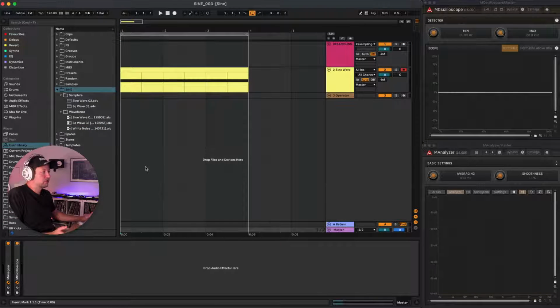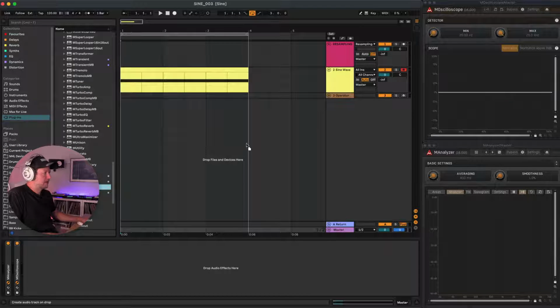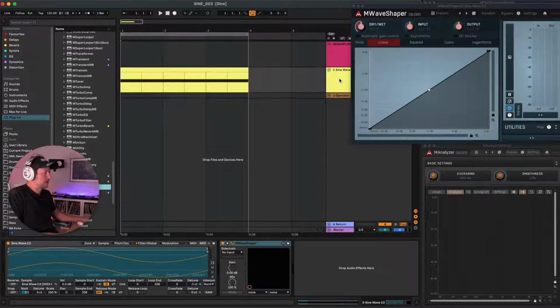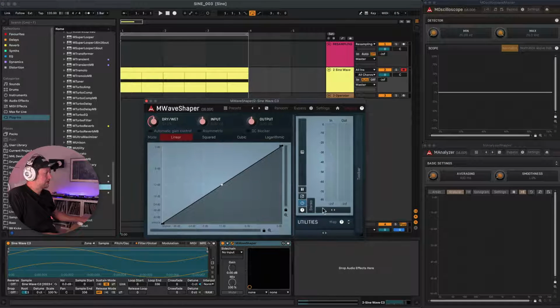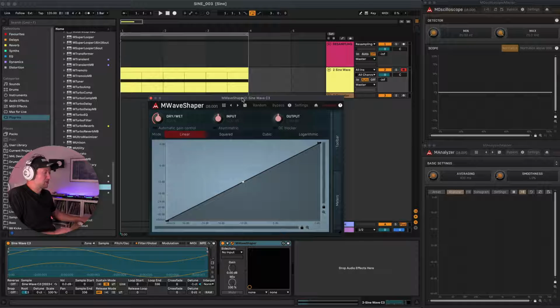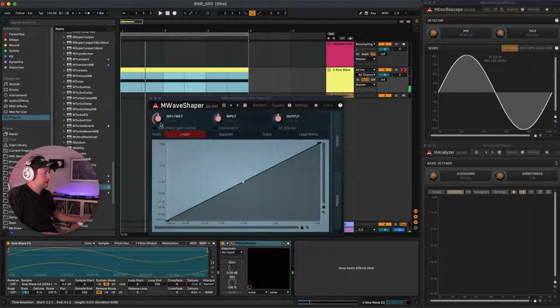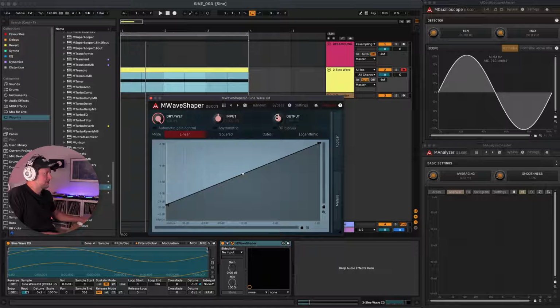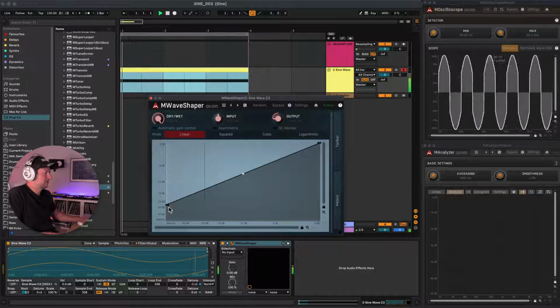Okay, so to make a saw wave from a sine wave, I'm going to be using a technique called wave shaping. And I'm going to be dipping into the Melda effects again, the free bundle, and using the wave shaper tool. Essentially what this allows us to do is to distort an input and mathematically alter it to get a different output. So we have our classic sine wave here. And if I use this on 100% wet, we can start to move these points around, and you'll see that as I do that, the output changes. Now I'm just going to turn the output down a bit because this can get a little bit loud.